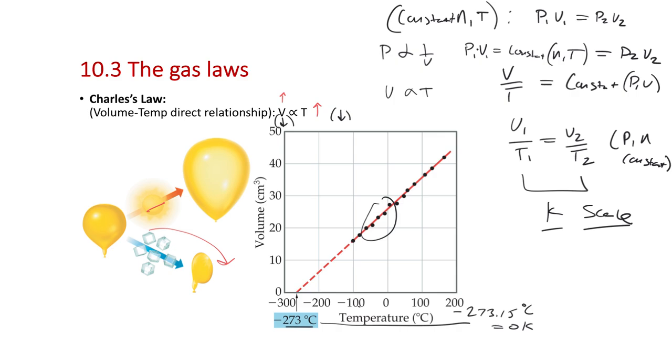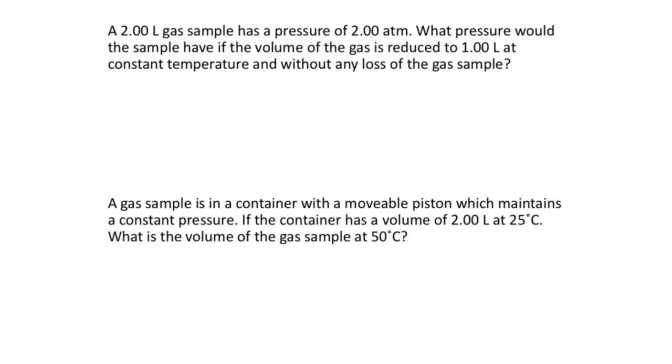So that's like the balloon in a confined space where the pressure is going to stay constant and the amount of gas in the balloon is staying constant. We can come up with a relationship between V and T. And so let's see what problems we can solve with those. So let's look at a couple problems, in fact, equations.